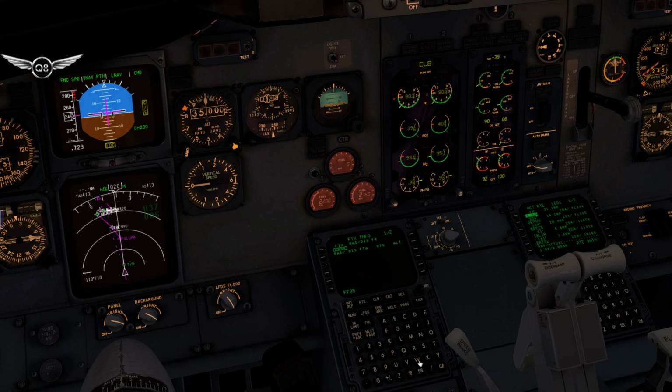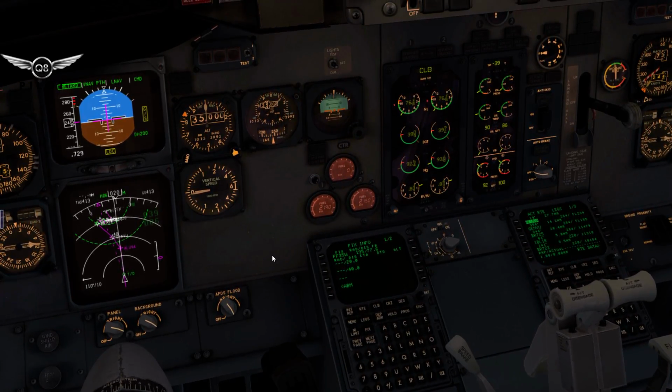35 whiskey. Alright. And let's set up two rings. One at 20 nautical miles, and one at 40 nautical miles. And this is just for situational awareness. So now you see the rings here, and this just kind of helps us with setting the speeds, flight speeds.